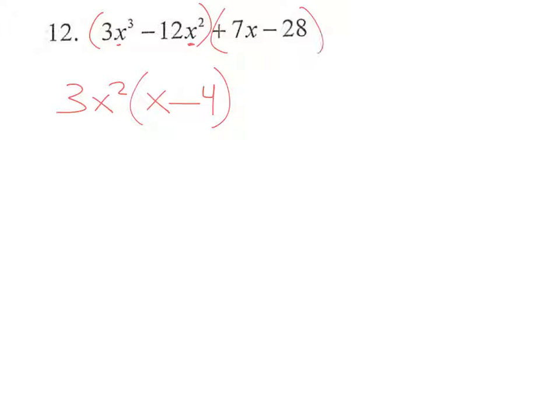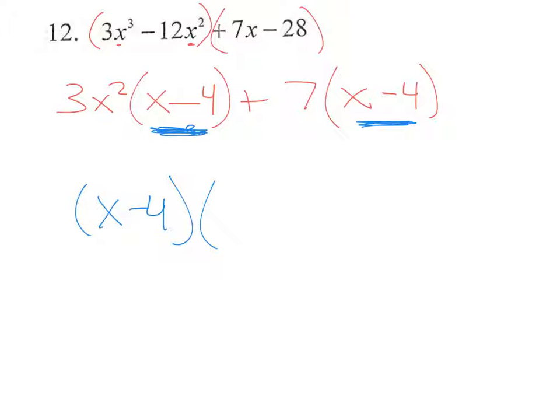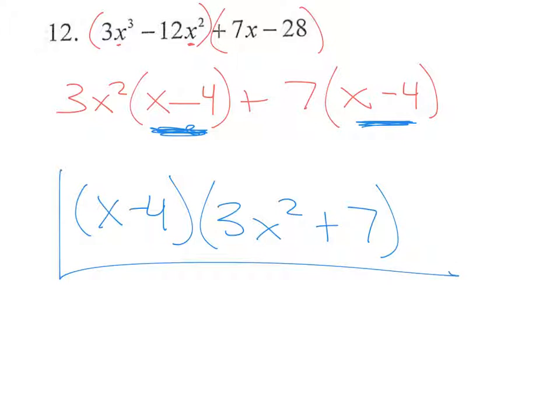Okay, and then I'm going to do the same thing with this pair of terms here. So plus 7 and 28, I can factor out 7. There's no greatest common factor involved with the x, so I can't take that out. So now I'm left over, I took out 7, so I have an x left, minus 7 times 4 is 28. And if you've done these correctly, you'll find that your two parentheses are the same. And when that happens, now I can write that on the outside, x minus 4, and my leftover is 3x squared plus 7. Boom. Done.